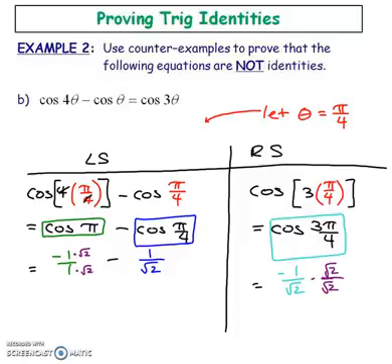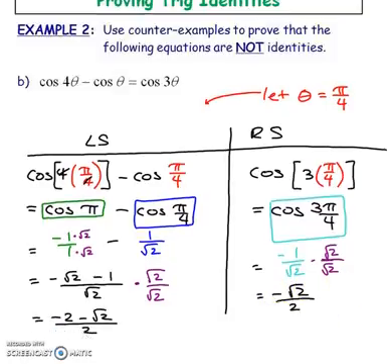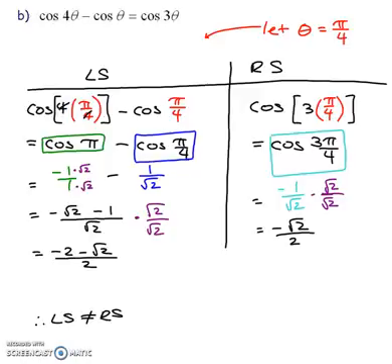Okay, so rationalize the denominators, and then I get something like this when I put everything together. So notice that the left side does not look anything like my right side, and therefore we can actually say left side does not equal right side. So again, basically everything is a trig identity, unless of course you can sub in a number and prove that it is a counterexample, which means that it is not an identity.